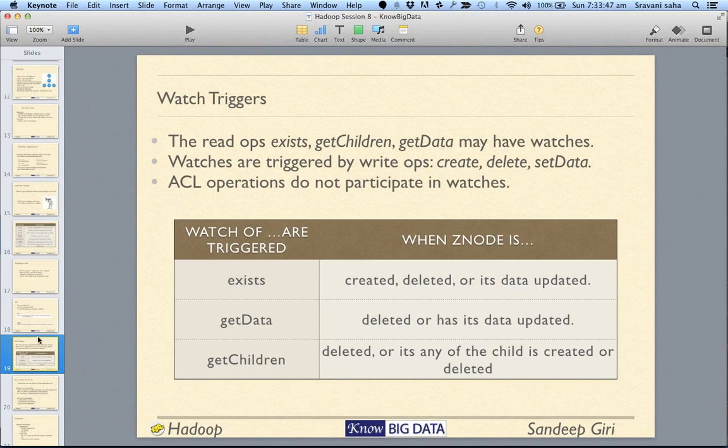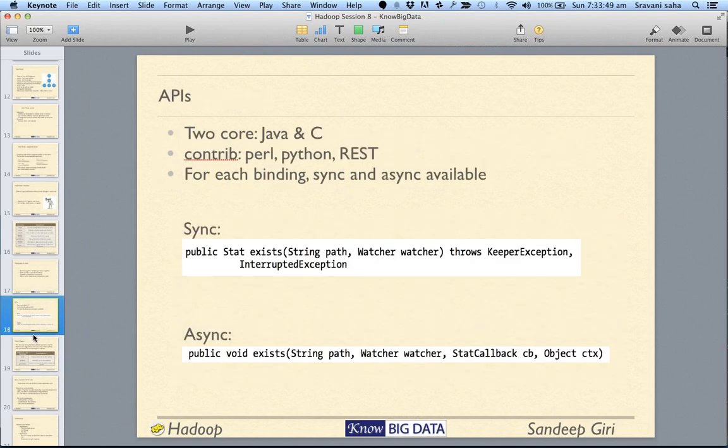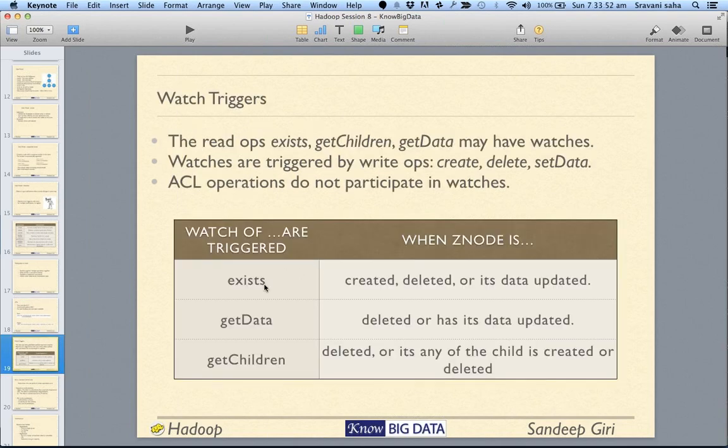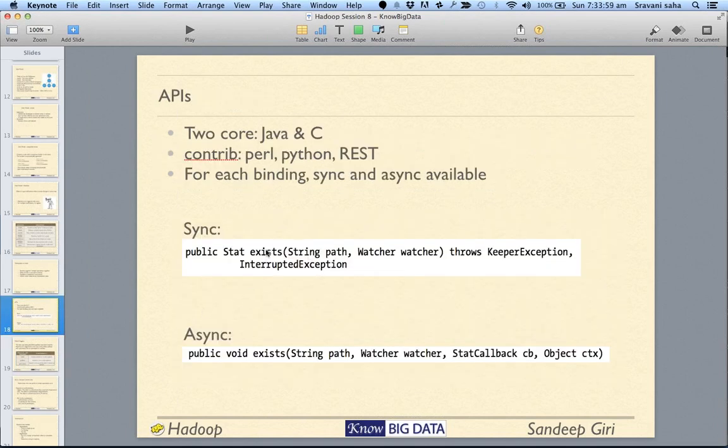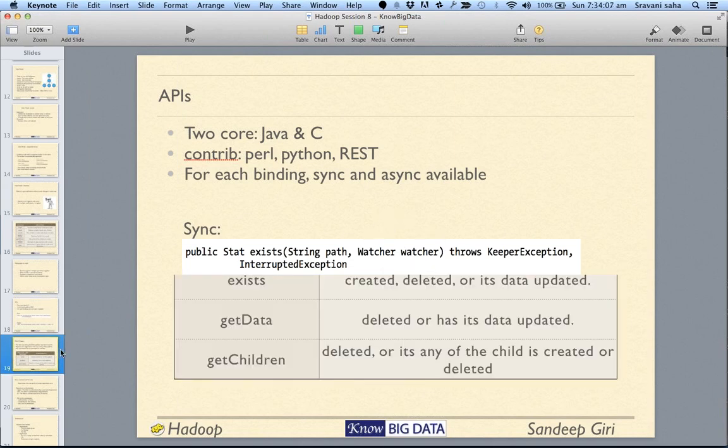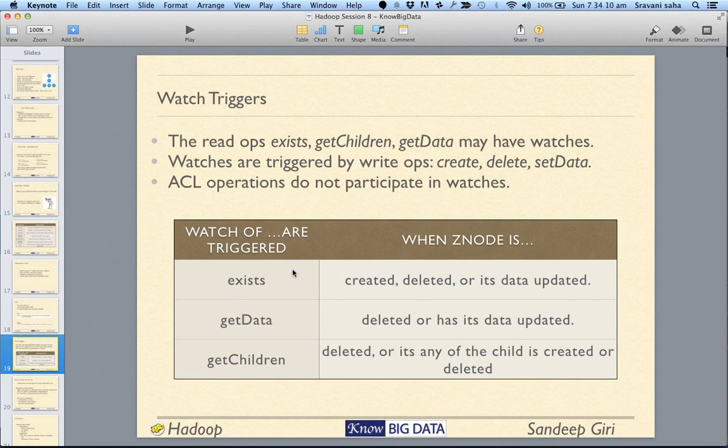Watchers are essentially triggered when something happens. So although we are executing a command like exist or delete, along with that, even in the sync manner, we can provide a watcher. And what does a watcher do?